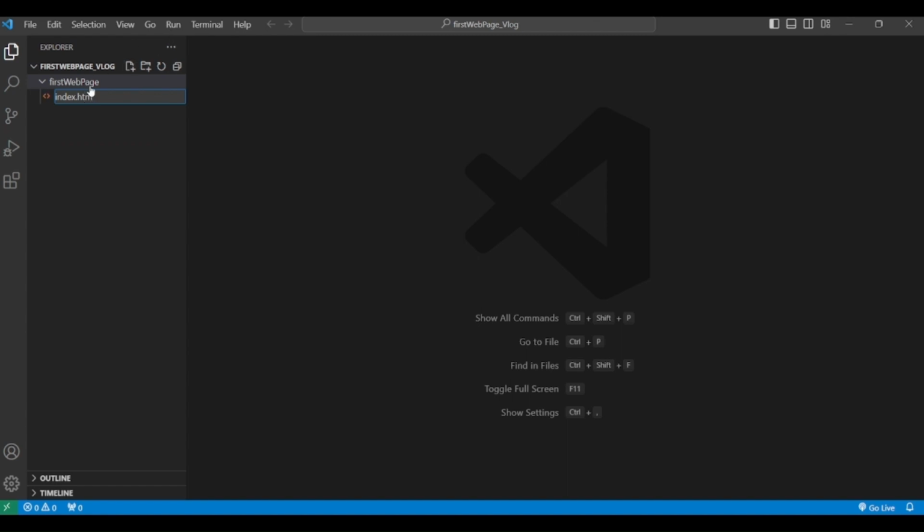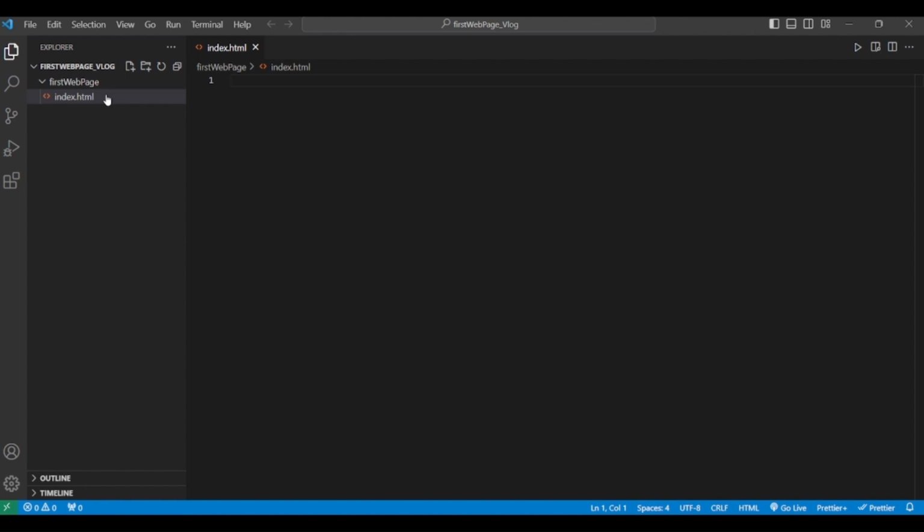We include the .html extension. Now we have created our HTML file. Let's create the CSS file too. We'll name it styles.css. So now I've created our files.